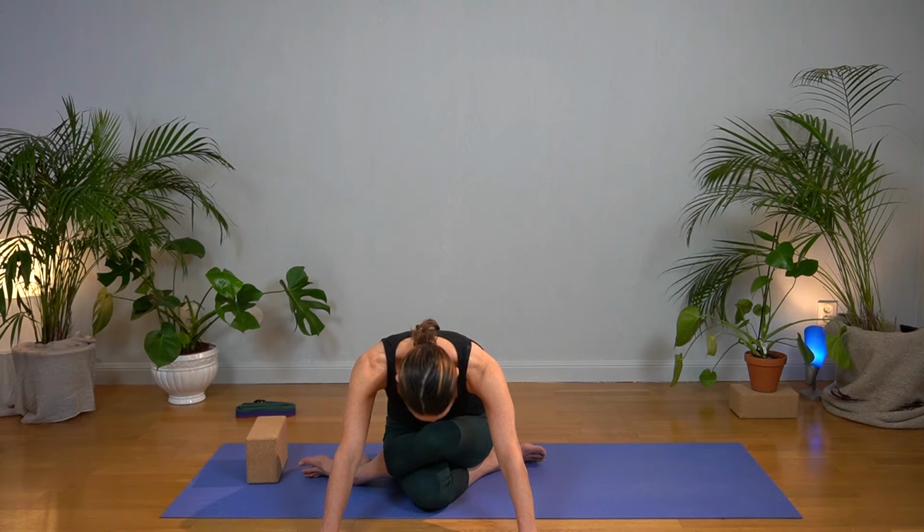Now rounding forward, with the next exhale, pull the navel in, rounding forward, rooting the sit bones into the earth. And breathe here. Stay here for a couple of breaths. Deep inhale, expanding in the back body, expanding your angel wings. Exhaling, rooting the sit bones into the earth as you press the hands into the floor away from you.